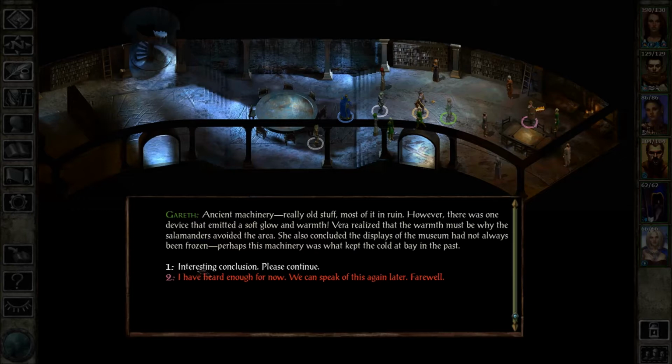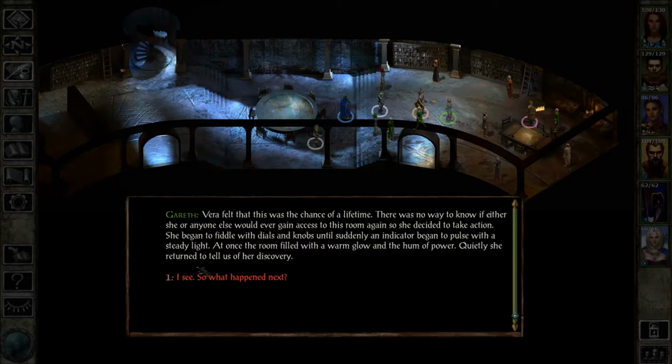Vera felt that this was the chance of a lifetime. There was no way to know if either she or anyone else would ever gain access to this room again, so she decided to take action. She began to fiddle with the dials and knobs until suddenly an indicator began to pulse with a steady light. At once the room filled with a warm glow and the hum of power. Quietly, she returned to tell us of her discovery.